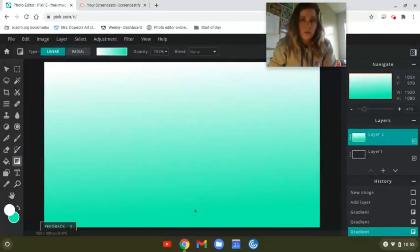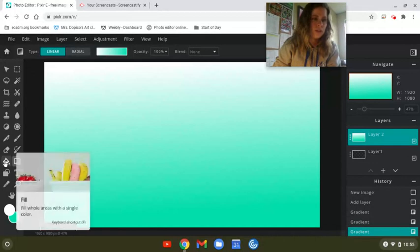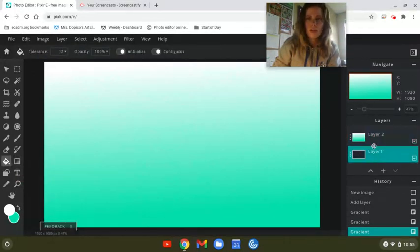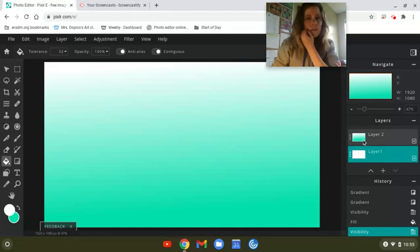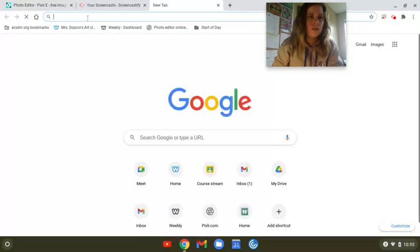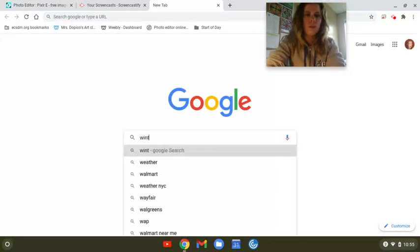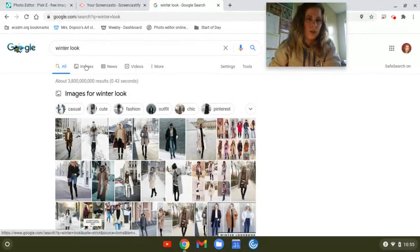If you are not using a gradient, you could do a solid background. That would be just whatever the top color is, and use the fill on a layer. Turn this off so you can see, like so. So it could be a solid background, a gradient, or an image. If you choose an image, you would just paste it in and then stretch it to fit. Let's go find our first image. Just for this example, I'm going to do a winter look. But again, this tutorial is for all our projects, so please go by the project guidelines.